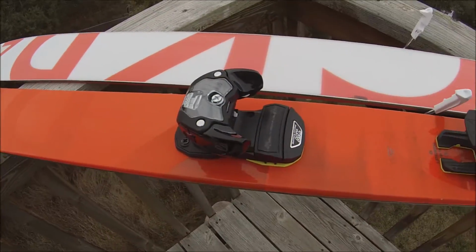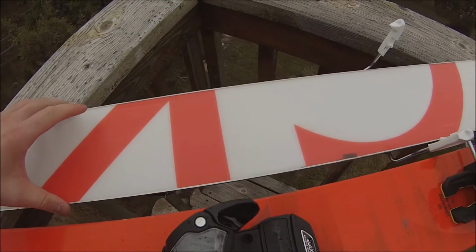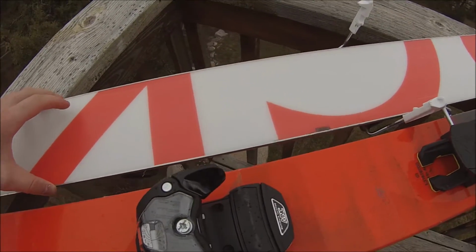The edges and the P-Tex on these, interesting story. The edges are pretty good. They're decent.